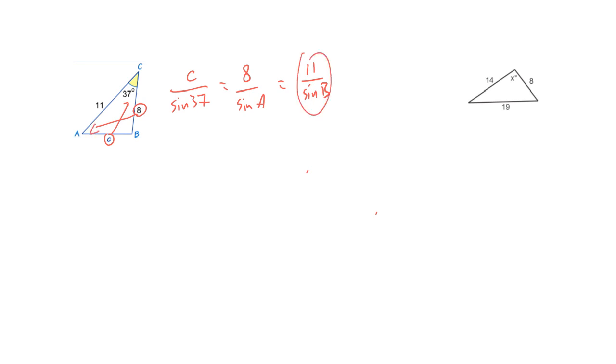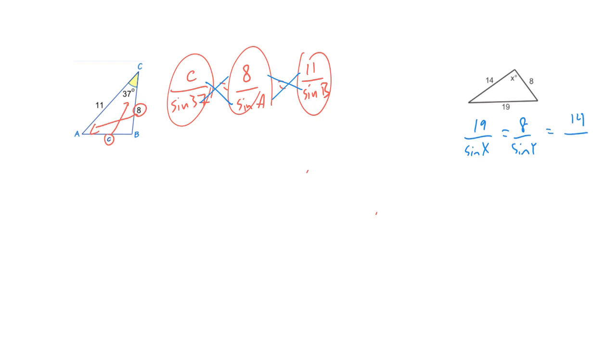Like you're going to need to be able to have no variables on the top or the bottom of at least one of these. So in this case, no matter what, when I cross multiply, it doesn't matter which of these two I choose, I'm always going to have two variables in my equation, and that's no good. Same thing's happening on this right example, right? I would have 19 over sine of x and 8 over sine of whatever letter you want to put over there, call it y or z or a or whatever.